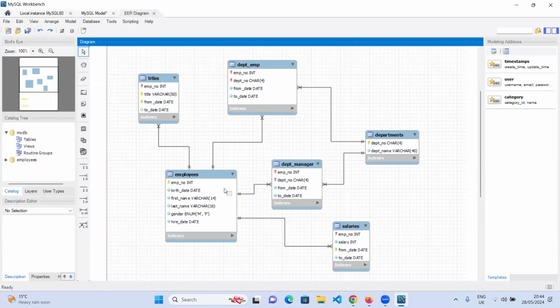So what does this mean? Let's take, for instance, employee number. After the employee number, you will see the data type, and it's showing int. Now, if the employee number is int in the employees table and varchar in the department table, it's not going to work. Let's say here it is just text, like varchar, and up here it is int, then they are not going to communicate.